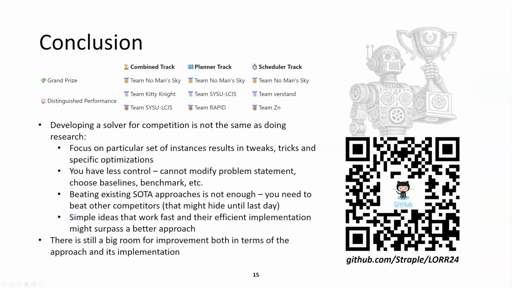That's our conclusion. It allowed us to win this competition, but I also want to point out some thoughts, which may be further discussed during the discussion session: developing a solver for a competition is actually not the same as doing research, because we are focused on a particular set of instances, and we need to create some specific optimizations or even some tricks to get a high score. And you have less control. You cannot modify the problem statement.